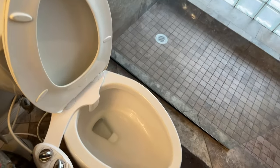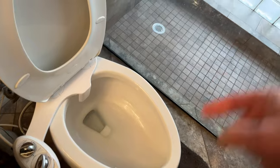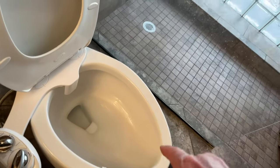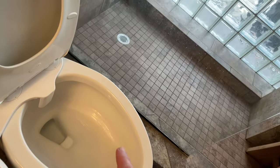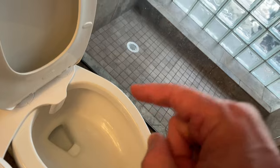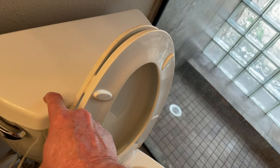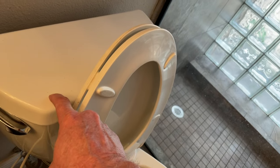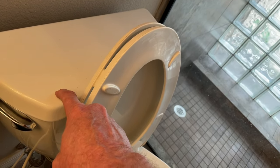Hey everybody, if you've got a weak flush on your toilet, and I tried to film this a minute ago and get down under there, but I almost dropped my phone in the toilet, so I'm going to forgo that. And also, assuming that you have the water level set correctly inside the tank, and I'll put a link to a video down below on how to adjust that.